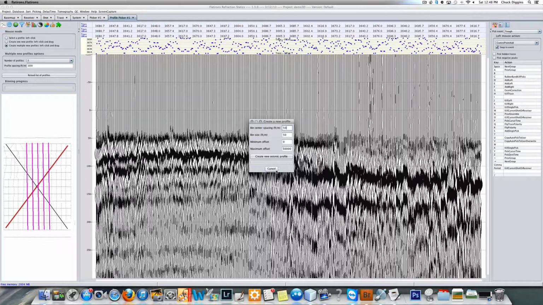I'm going to cancel this, but this is how you would do it. And it'll literally create, it's as if I did one at a time, but they're absolutely parallel. And this is a way of getting a systematic coverage of a survey. The problem with just doing random lines is that eventually you start adding lines in various directions, and you end up with some crazy quilt of offset panel profiles. So this way it's much more systematic.